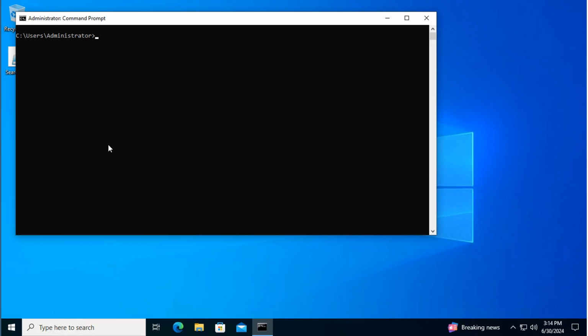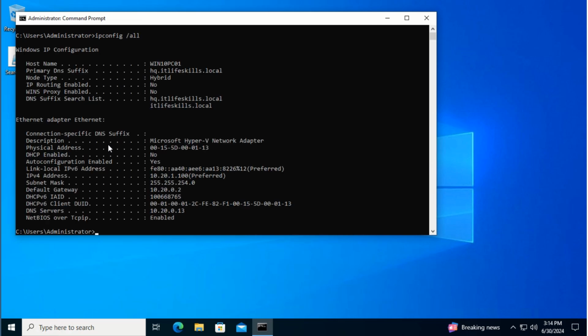Let's now verify the dynamic site name value in the registry of Win10 PC01. First, we need to verify that we are on Win10 PC01 by typing the command ipconfig /all and hitting enter. As you can see, we are on Win10 PC01 and it has the IP address 10.20.1.100.